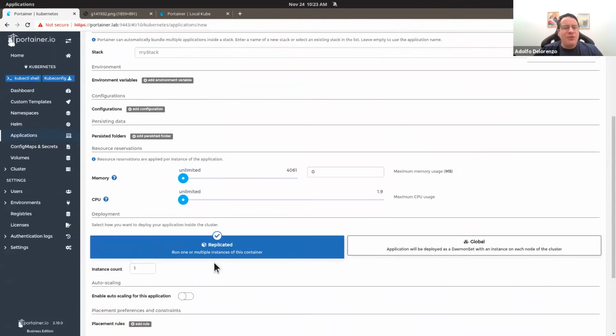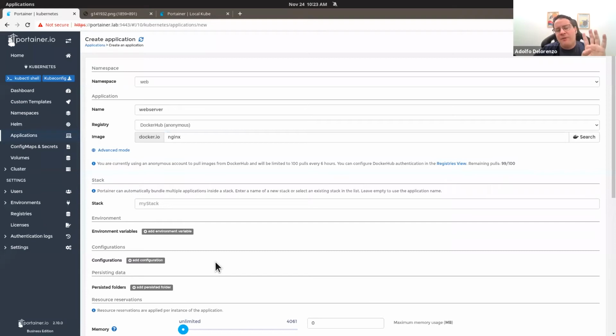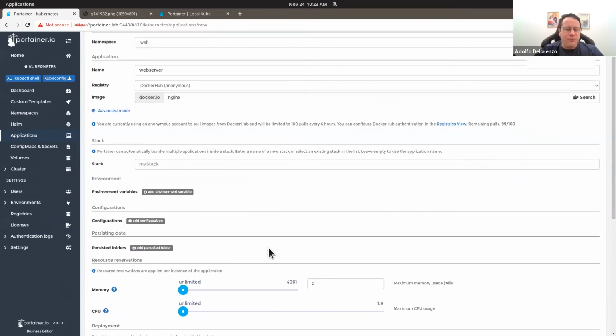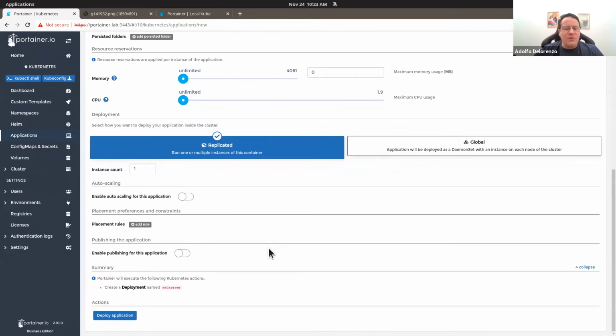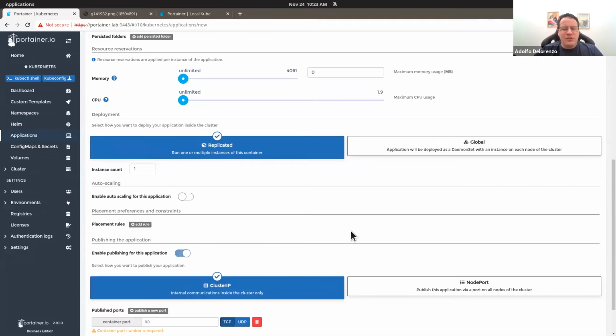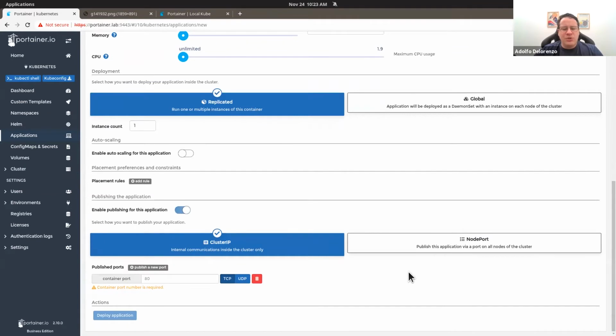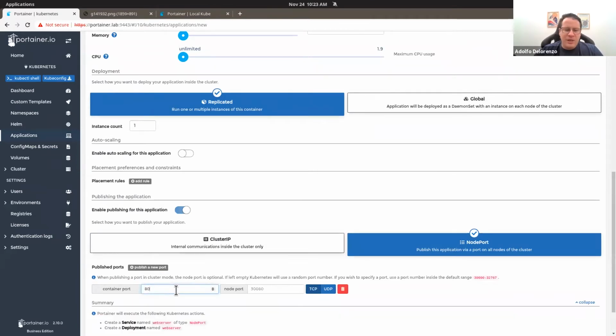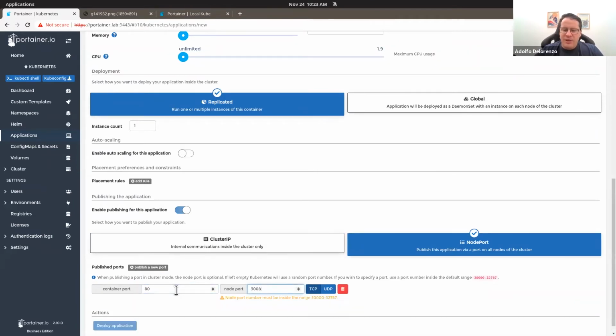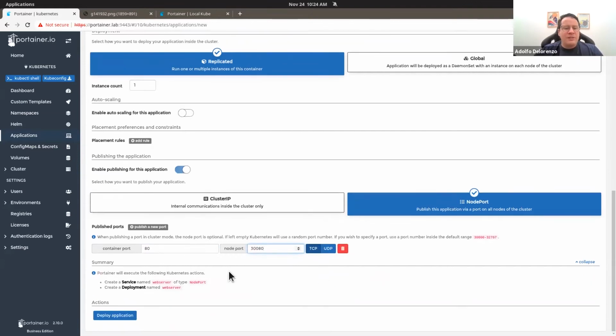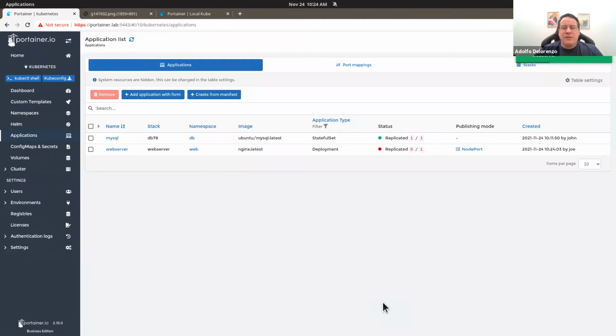So you see, everything that I need to define a deployment of an application in Kubernetes is in one single form. There's one little detail I want to also mention after I finish this to you all. And here I can define networking. Publish port 80, or I can use a node port 80. Right, and that's it. So it's for the application.